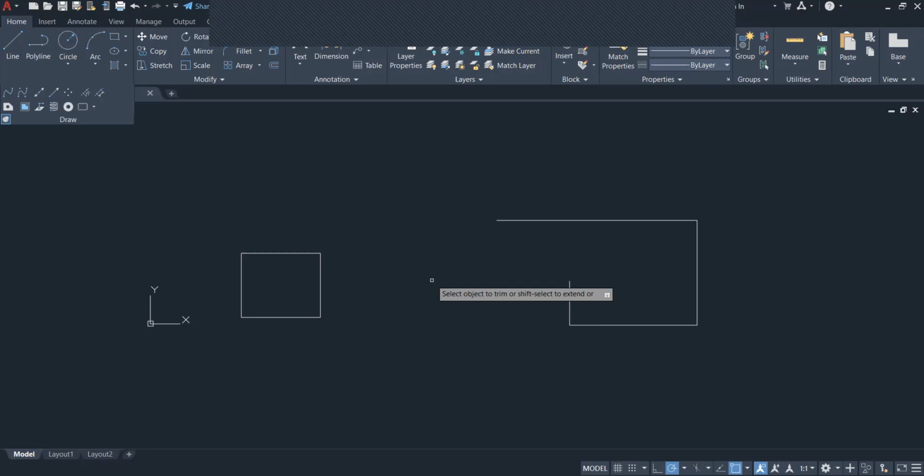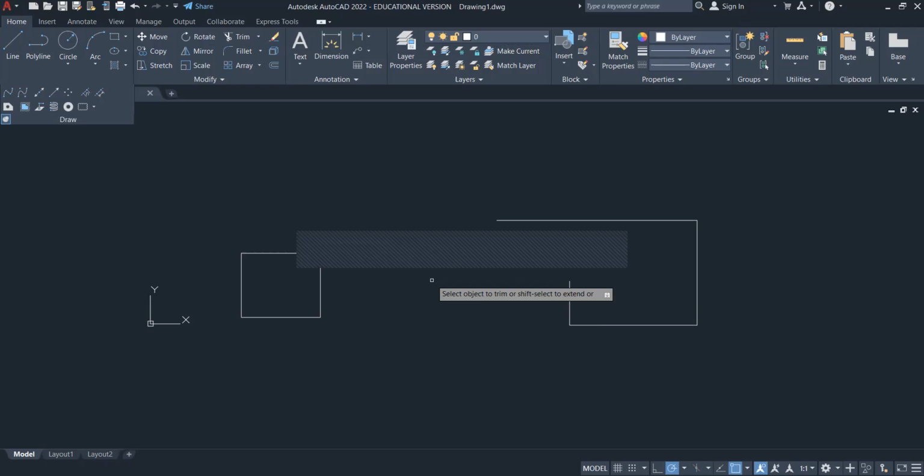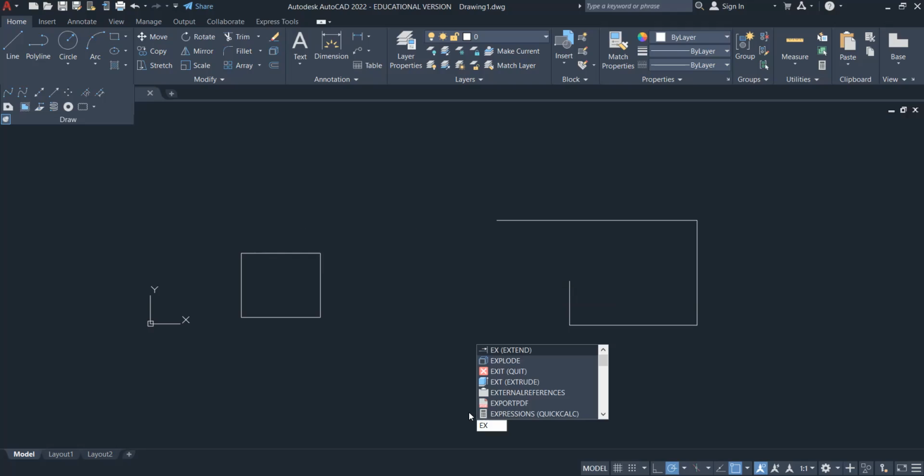So after, the opposite of trim is extend. And obviously that would just extend the line to another point. So taking a look at this unfinished box here, I want this to connect. So what I'm going to do is type in extend and then hit enter. And I select this line. It's going to show me ahead of time what it's going to do. So then I click it and that's it.